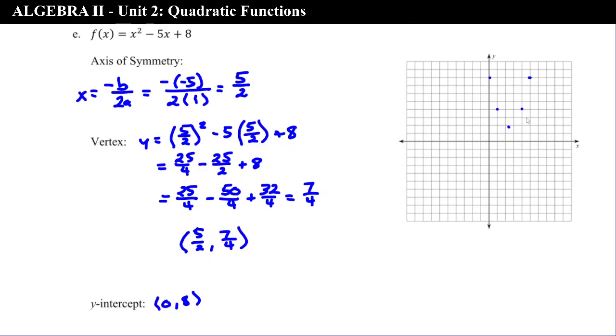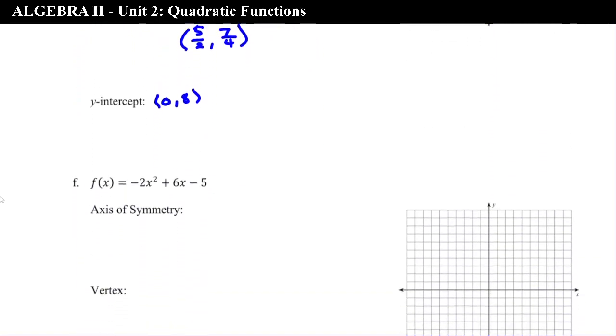So if you're ever looking for points, you can always try to plug it in on standard form and see what you get. We could do the same with 2. If you plug in 2 in here, you get 2 squared, which is 4, minus 10, which is negative 6, plus 8, which is 2. So you would end up with a plot here, and then you reflect it over here. And so now we've got plenty of points to graph our parabola.